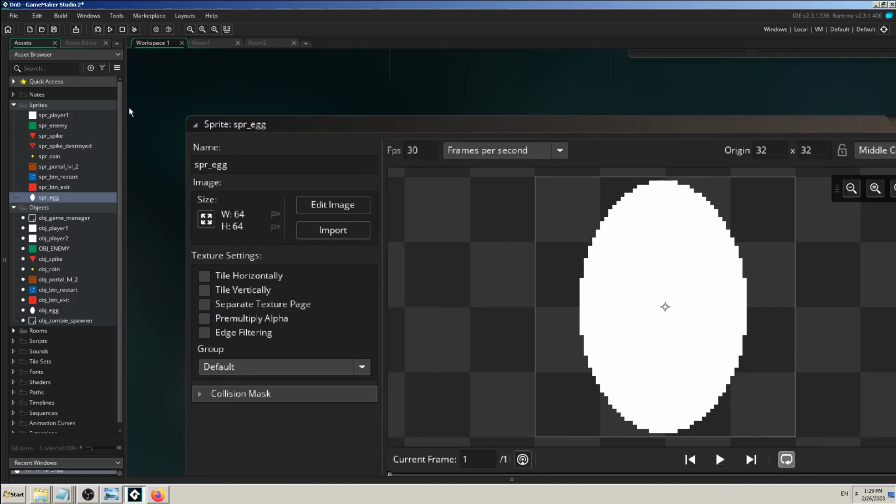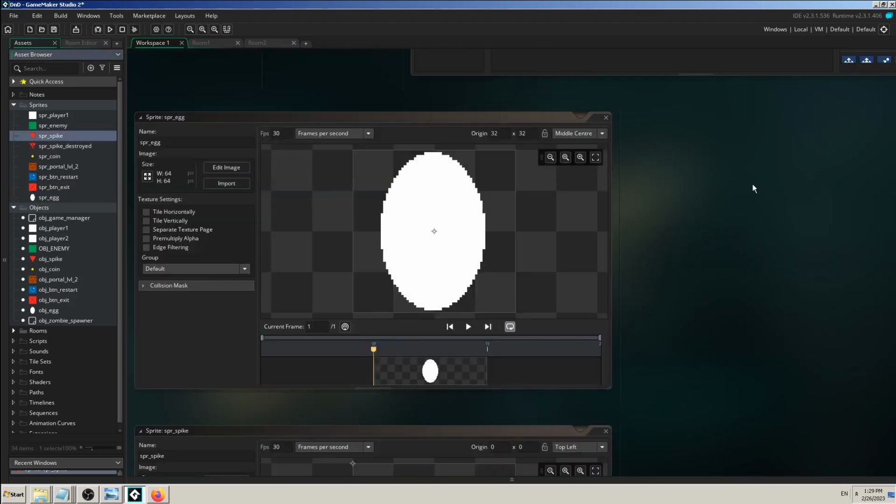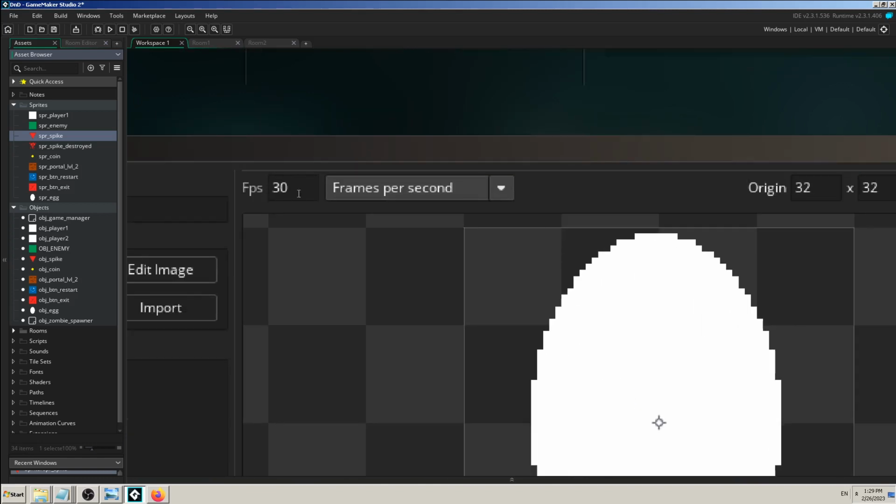Every sprite, I can open sprite spike, also has FPS in this top left corner here, and it says frames per second, or you can use frames per game frame. I don't want to confuse you now.